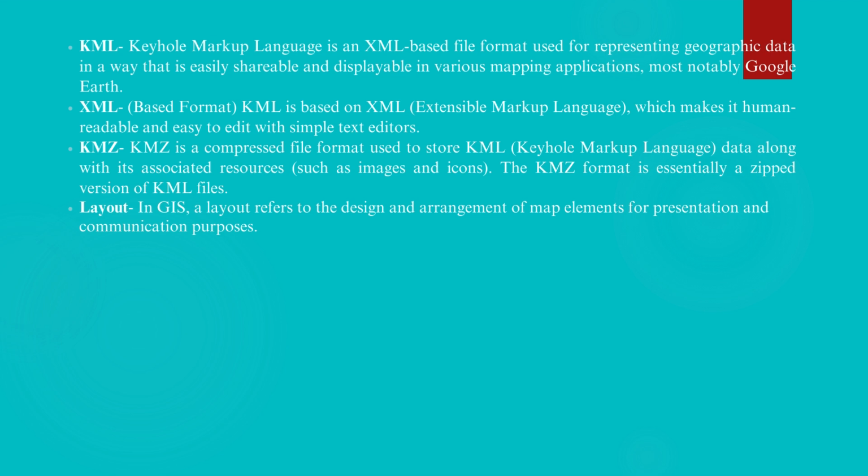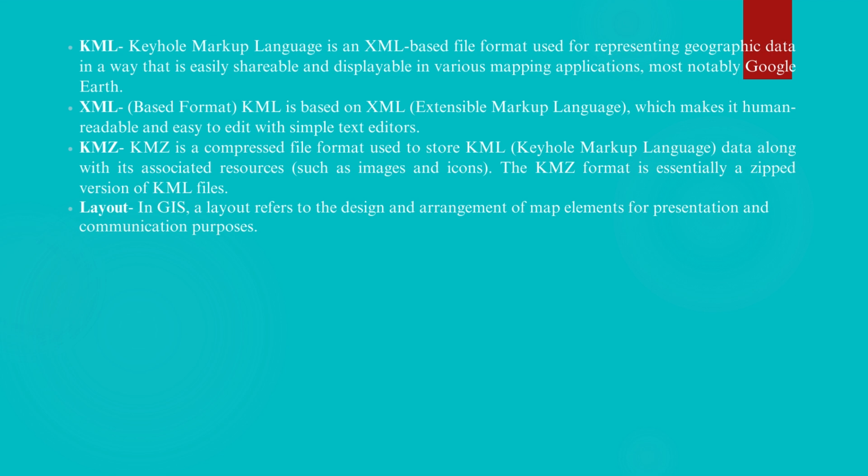KMZ. To make sharing easier, KML files can also be compressed into a KMZ file. Think of KMZ as a zipped version of KML. It can also carry images, icons, and other resources along with the data. Example, if I want to share the locations of schools in a district with icons and labels, I can simply send one KMZ file and everything will open directly in Google Earth.